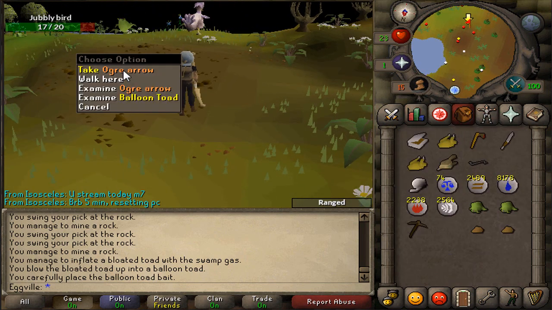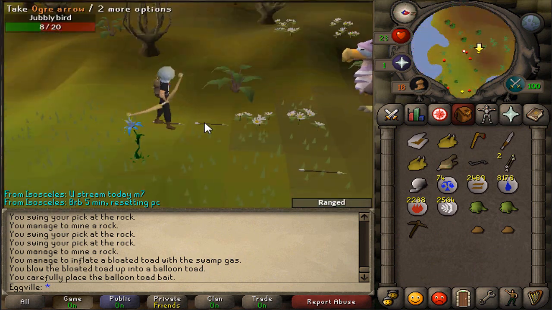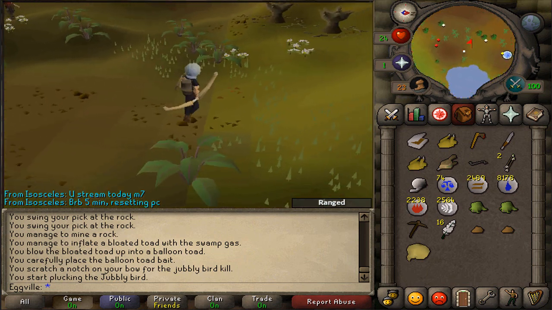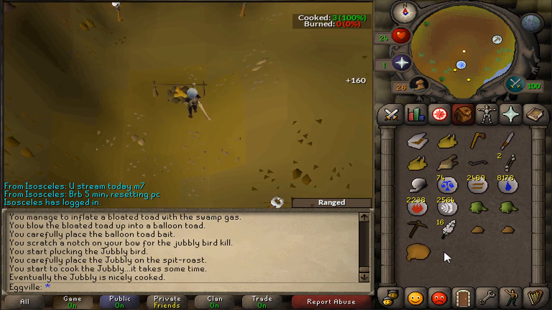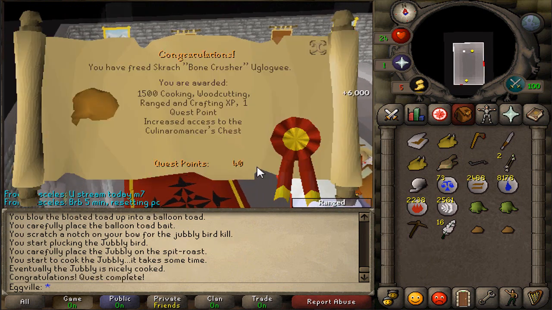It's time to kill it and pluck it like you would any other regular chompy. So once you've done it and got the raw jubbly, you're nearly done. Head north to the spit roast like you did for the big chompy bird hunting quest. Cook it, hopefully you won't burn it, if not you're just going to have to use another bloated toad again.